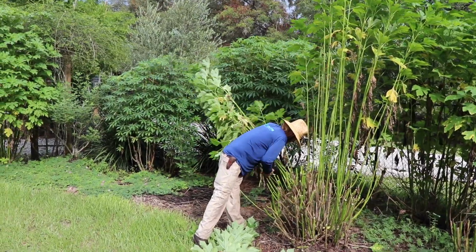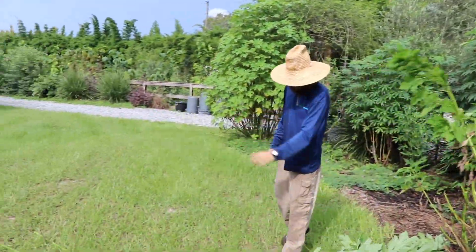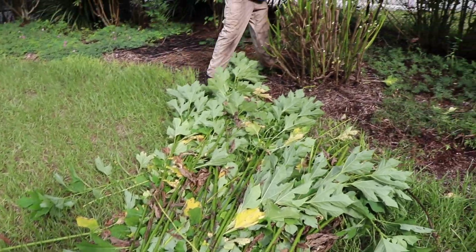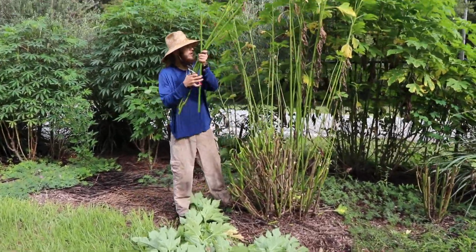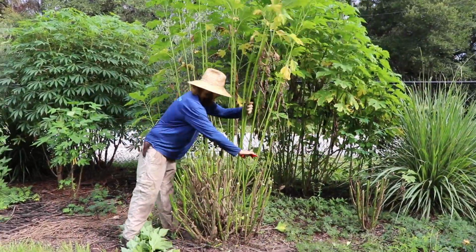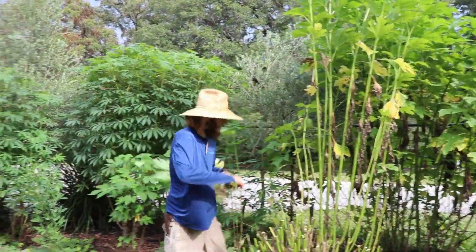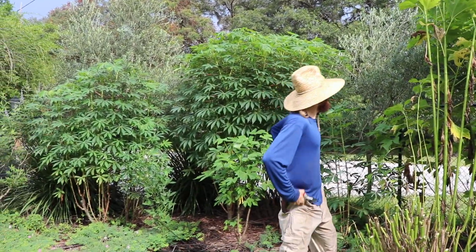It's great biomass. I've even heard of this Mexican sunflower, or Tithonia, being a complete source of nutrition for rabbits, and this is all they feed them. This is the only thing. They don't supplement with anything else. So this stuff's pretty amazing. Definitely has an insane growth rate. I mean, no flowers yet? There were some flower buds on some of these. I figured they had to be getting close. We don't usually let them get this tall.